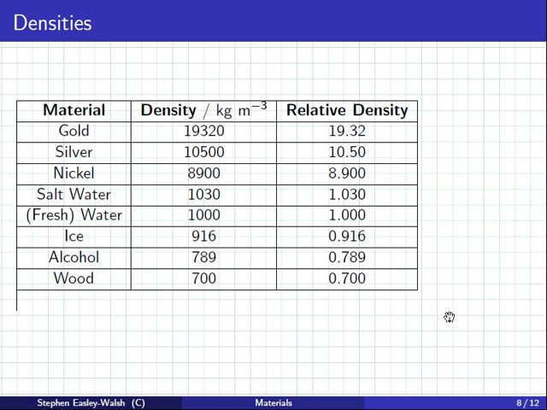Wood? Now, as you were saying, it's different for each tree, but an average value would be something like 700 here. Now we're going really small. Air, 1.2. That's really small compared to everything here, isn't it? Well, air is a mixture of gases. Yeah, so just an average density. We'll actually do an example in a moment where we mix two different things.